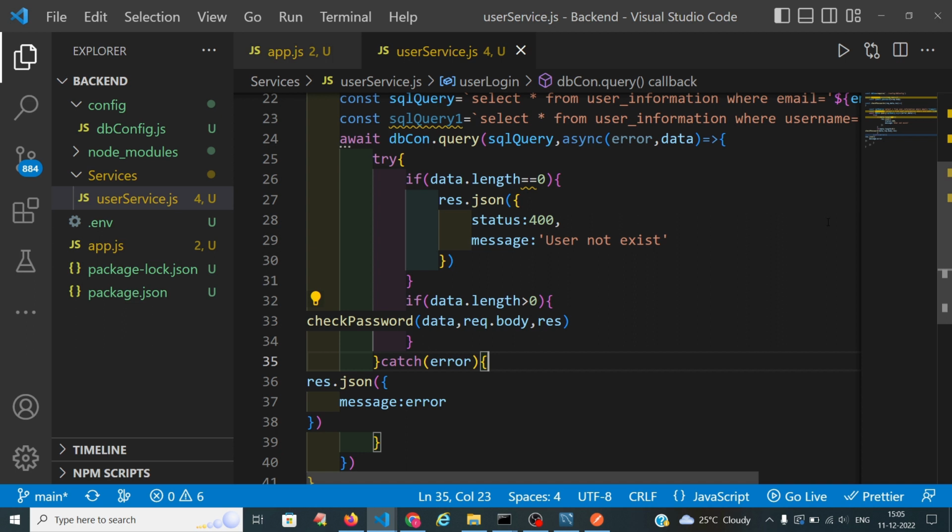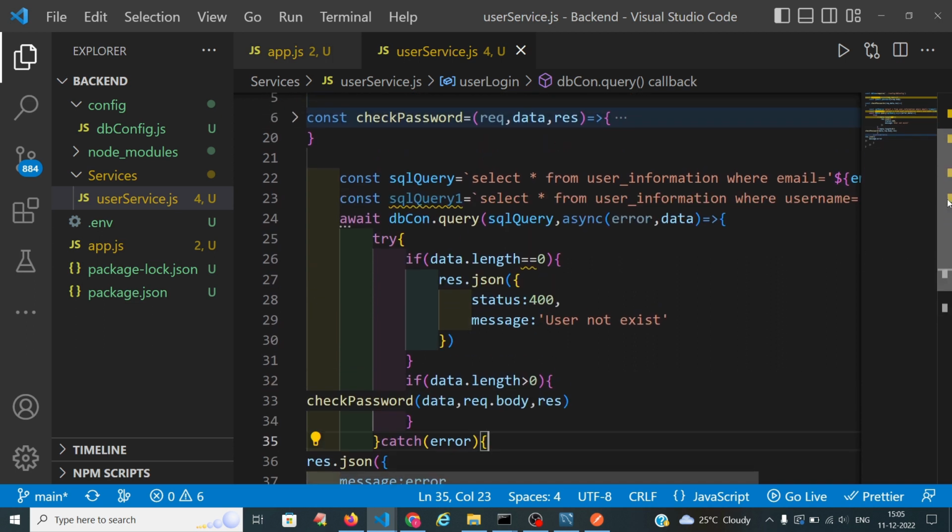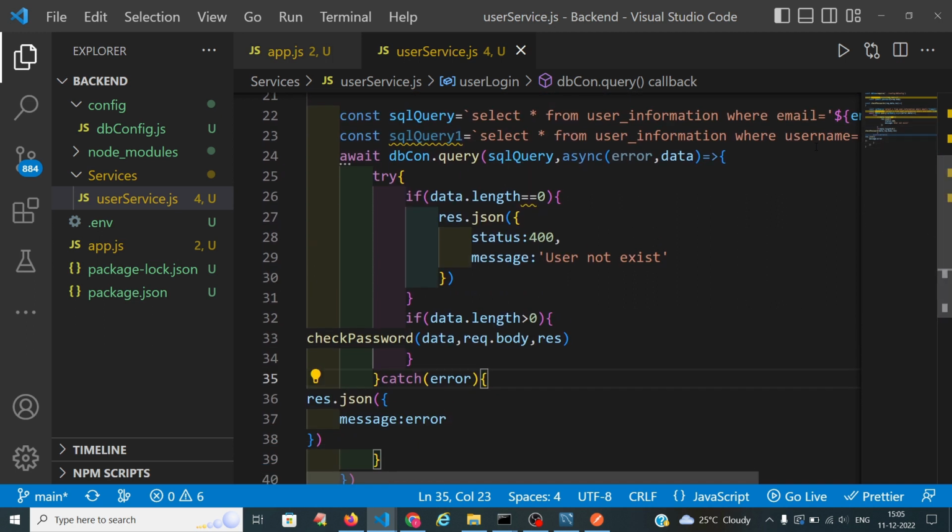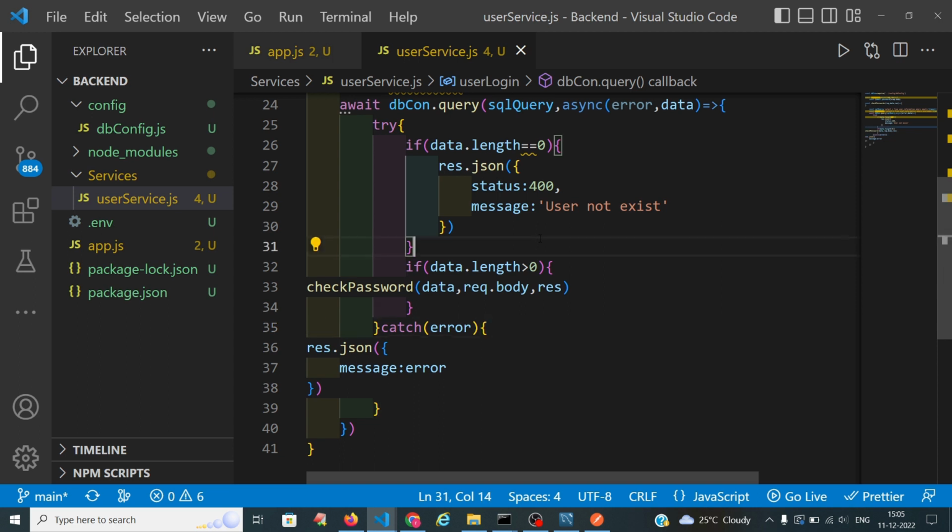Now we will log in with the email address only, because we have not written any user route yet. So before that we have to write a router.